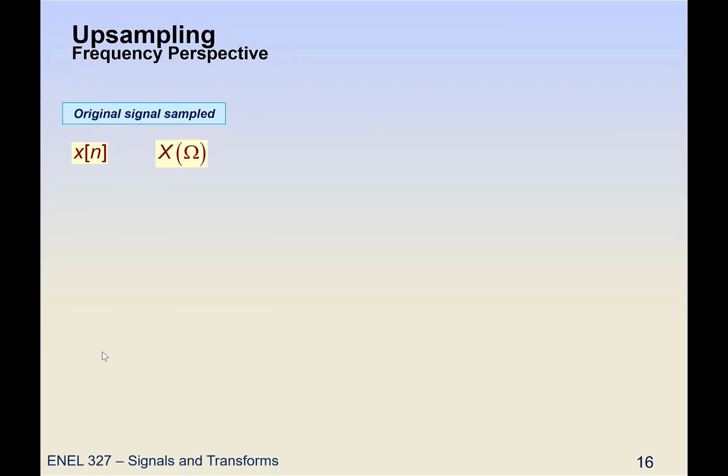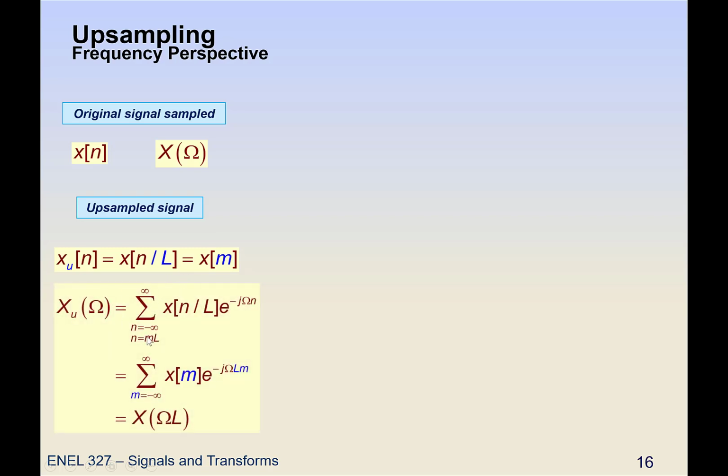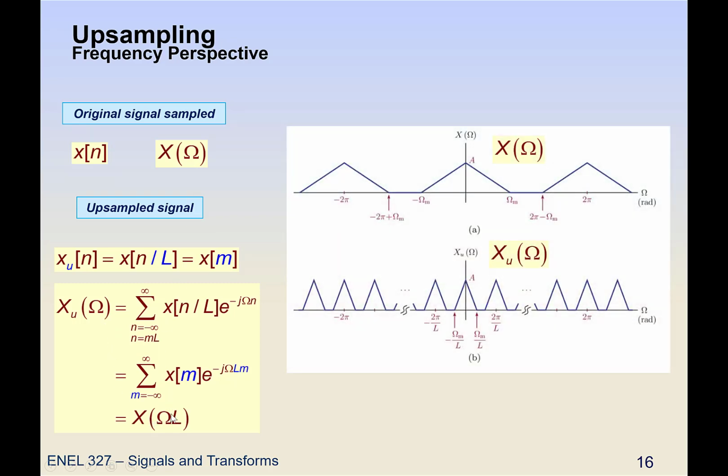So again, let's take a look at the frequency perspective. So if we have the original signal and it has a spectrum, or DTFT X of omega, now take a look at our upsampled signal. Well, if you go through the process of calculating that spectrum, it's really just the original spectrum stretched. It's actually compressed because L is greater than 1. So if this is our original spectrum, now we have a compression of that, and this would be our upsampled spectrum. Now we're not going to run into any aliasing problems here per se, because we started with something with no overlap, so when we compress it, there's not going to be any overlap.